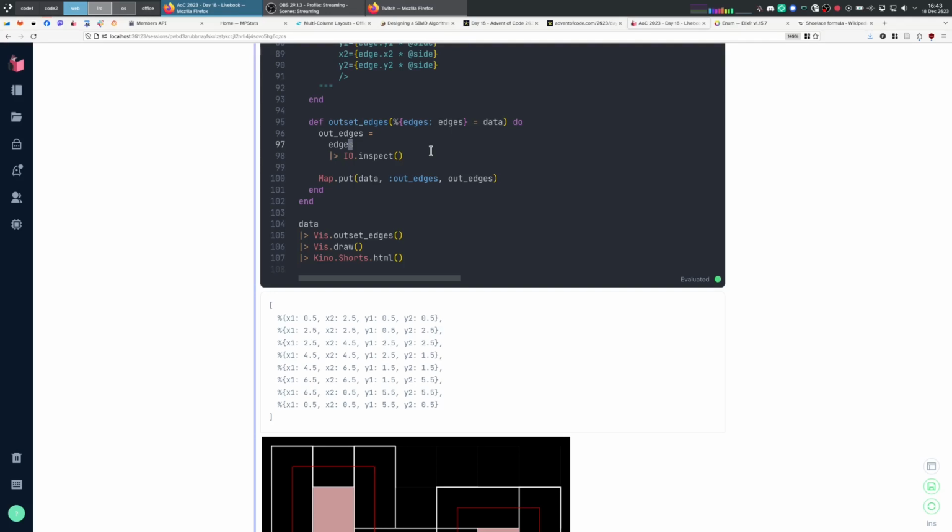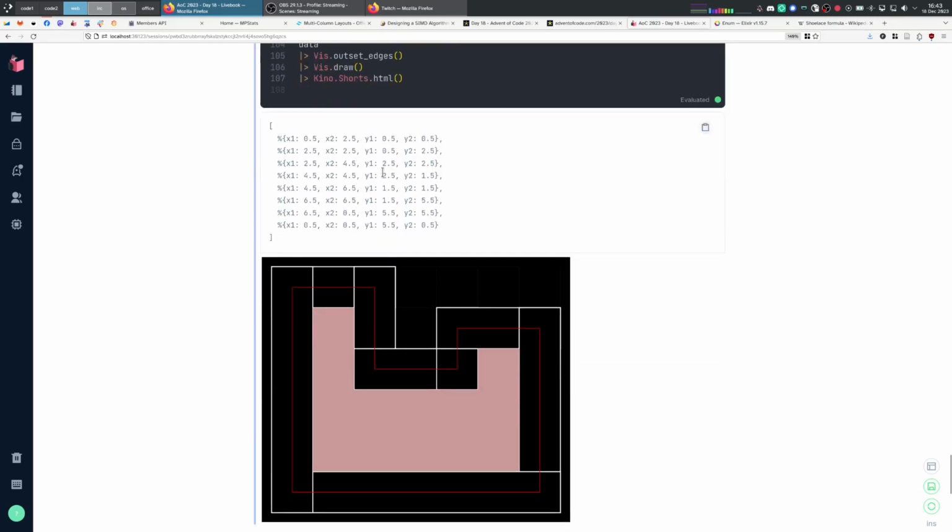But we still need the other edges. Right, because if this had gone left and up, then we'd have had to extrude, we had to outset towards the going down. So we outset opposite from edges that connect. Right?